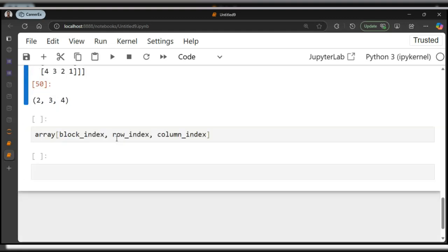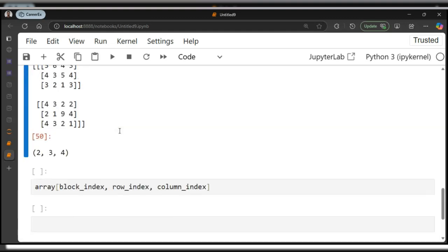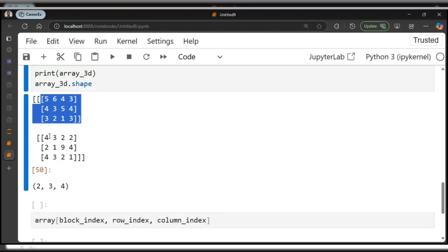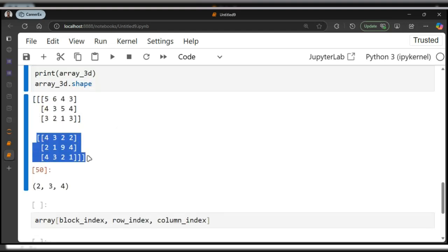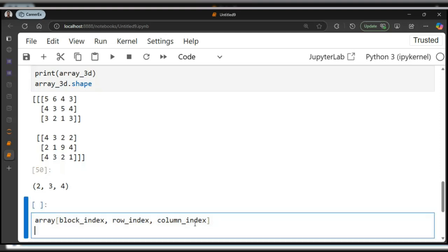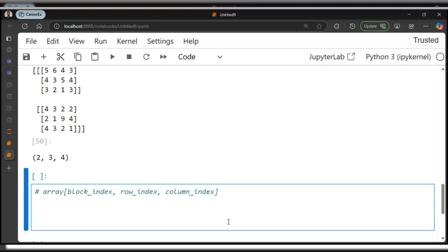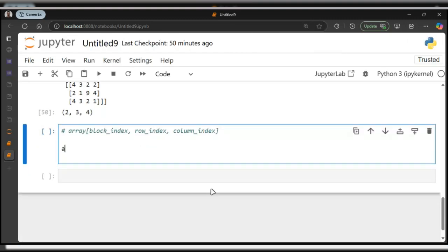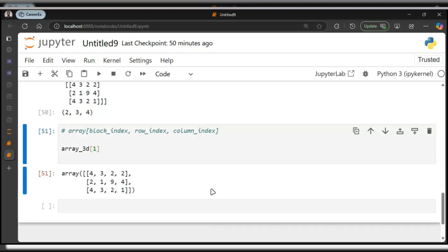So now, if you are going to be working with the indexes, we have to know that each block would have an index. All right. So if I come here and comment this particular one out, and say array 3D, then 1, I'm going to get the block at index 1.